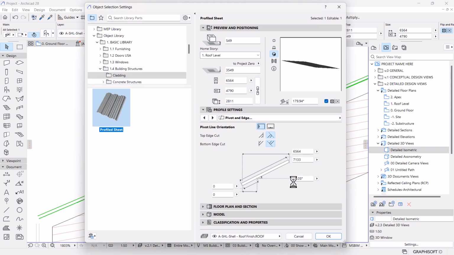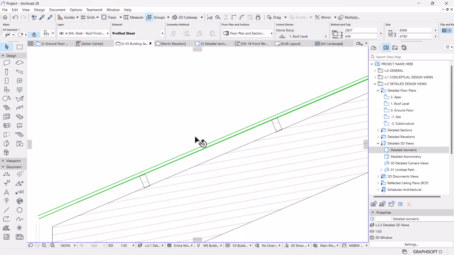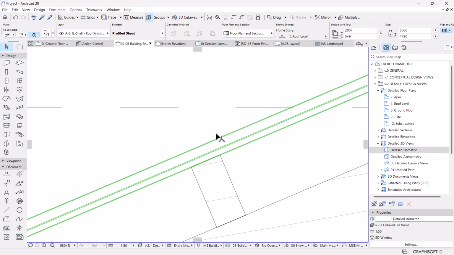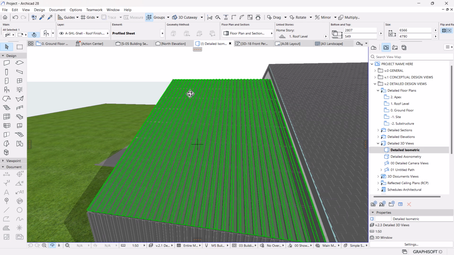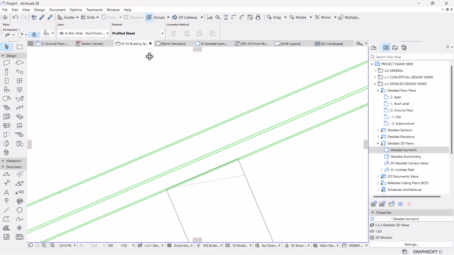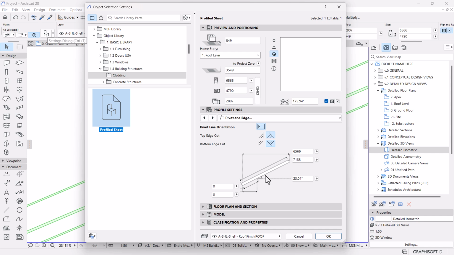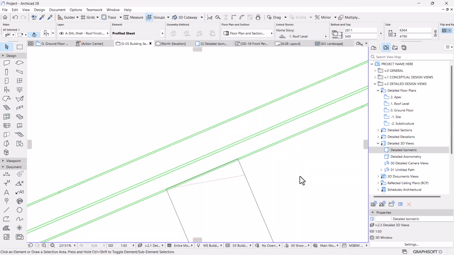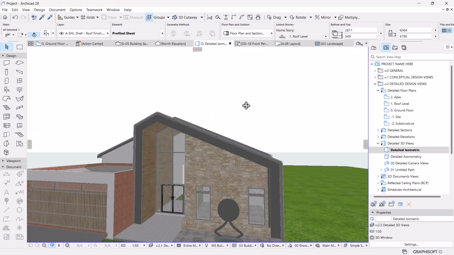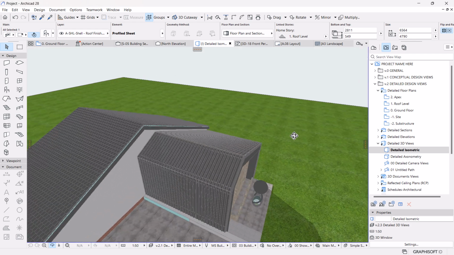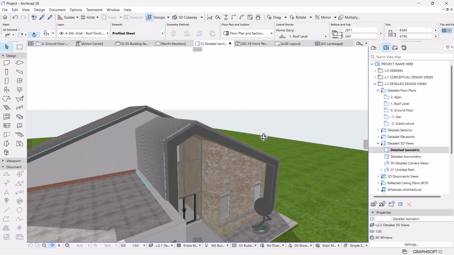I'll set it to maybe point. Yeah, should be fine. Wow, a little bit. So maybe leave it at 0.5. Okay, that should be it.